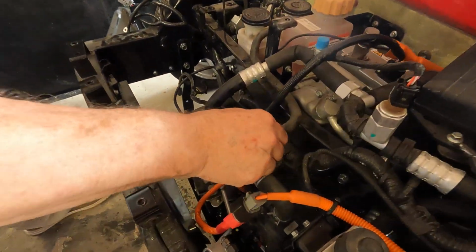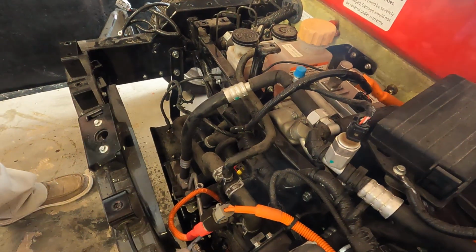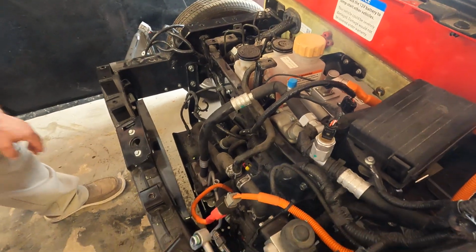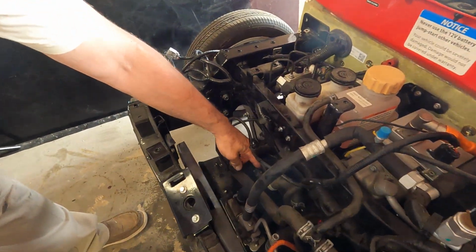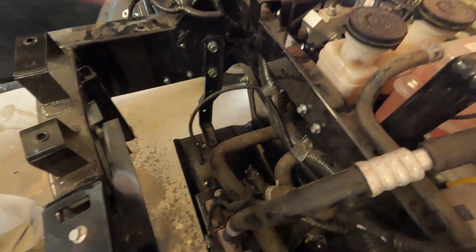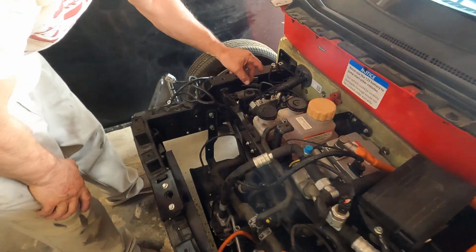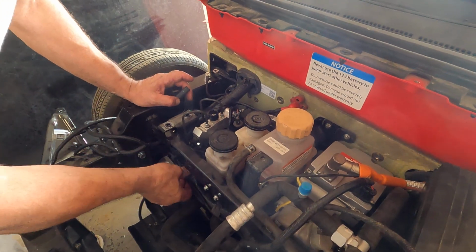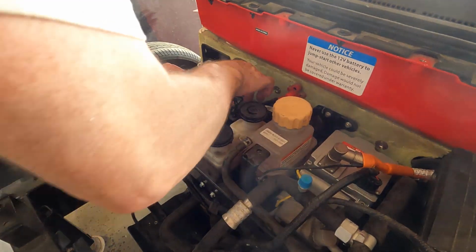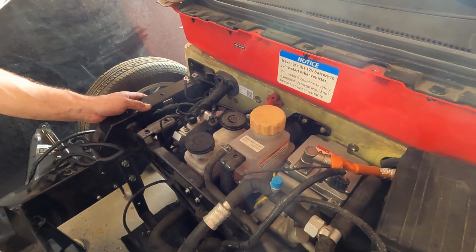This whole hose system here, this goes to your reservoir. I think I can take this hose off and we'd be okay. But if I can, I want to keep this all intact. There's just so many hoses. I've got a valve right here. Right there's a valve. I'm not sure. This is getting a little bit tricky. I don't mind saying I'm a little nervous, to say the least. But I gotta start removing things. I just don't know.